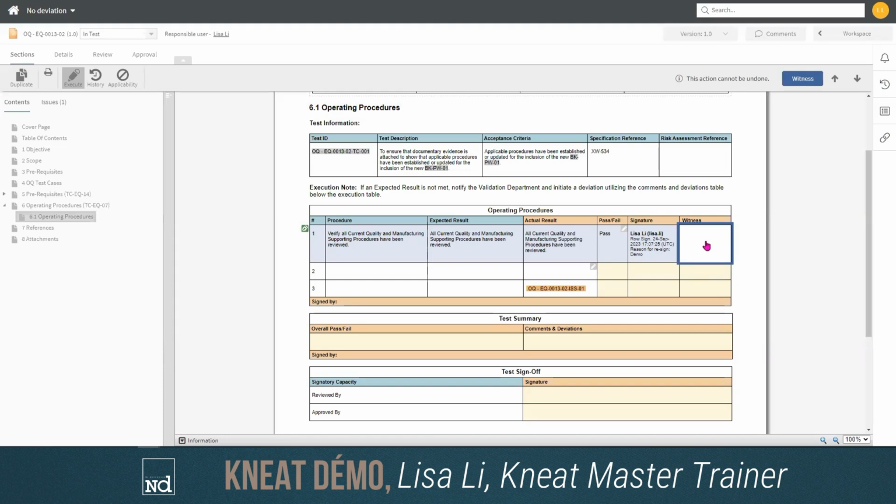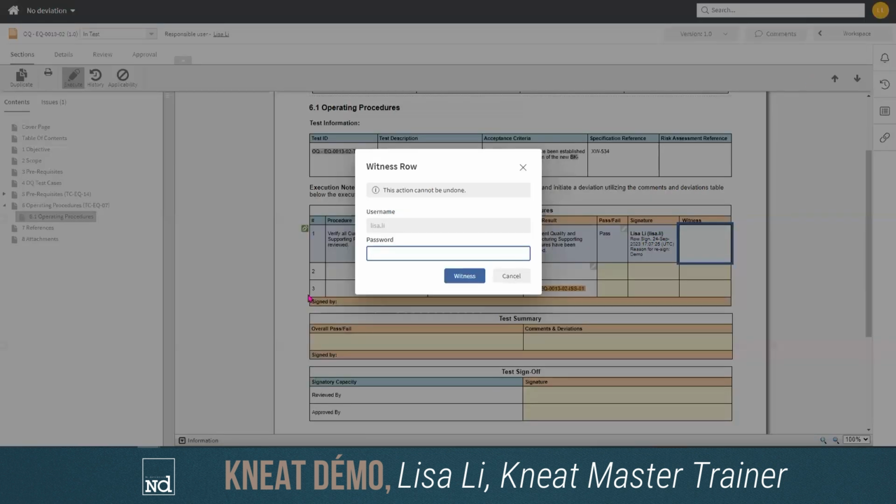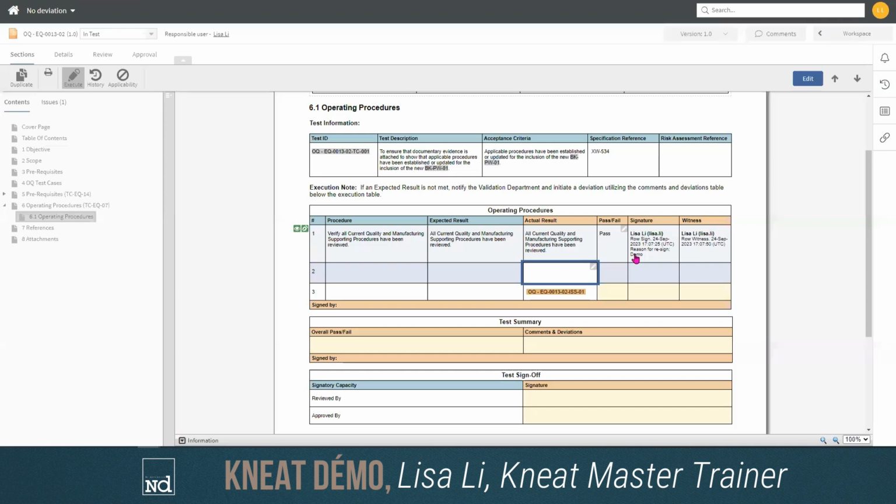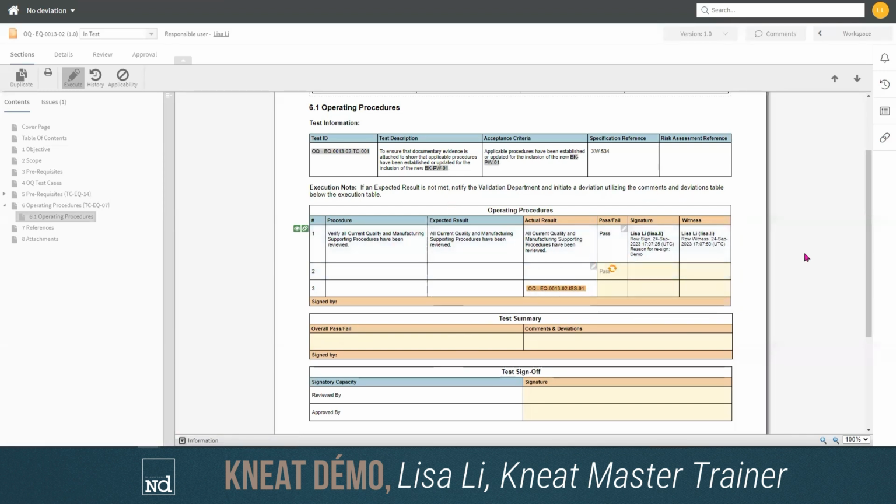So why do I say it's the only thing that will block? Because apart from that, keep in mind that it's a tool and it won't block anything. For instance, if I want to be my own witness, I can do it. You see, I was able to be my own witness as I conducted the test myself. In Kneat, I can mark a result as passed even if it does not match the expected result at all. I can execute lines in a completely random order if I wish.